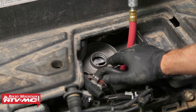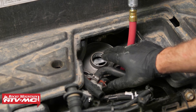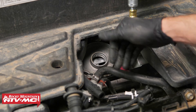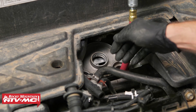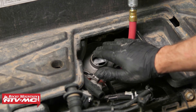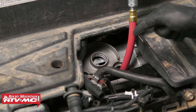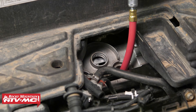The first place we're going to check for air on this leak down test is by the oil filler cap hole. If you have air coming out of here, that means air is going past your piston rings and working its way through the crankcase and venting out there. Ours is actually leaking some air past here, but just because we have a little bit of air coming past here doesn't mean that's the only spot, so we're going to keep checking and listening for air coming out of other places.